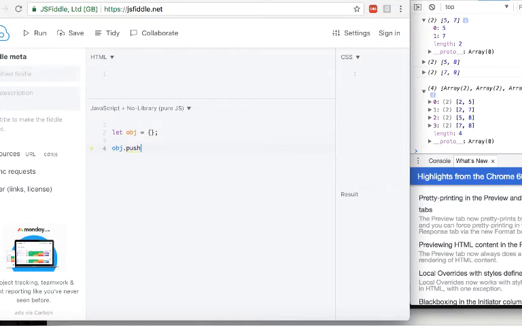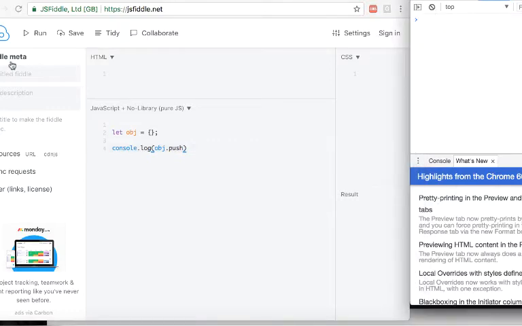No, because this is not an array, right? If I console log, what would happen? It would give an error, right? Well, I'm not executing it. Remember, I'm not doing this. I'm just printing the definition of push, right? So it will be undefined.